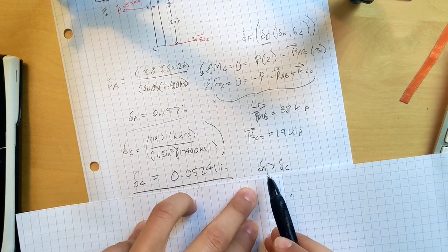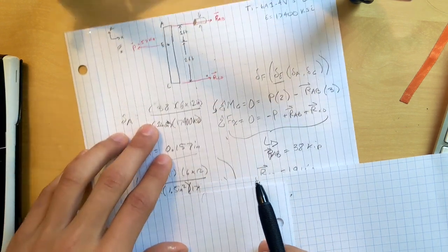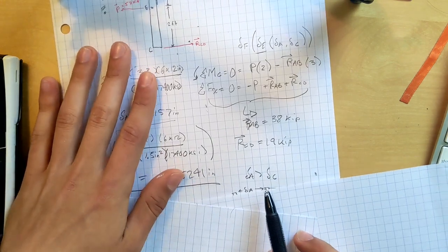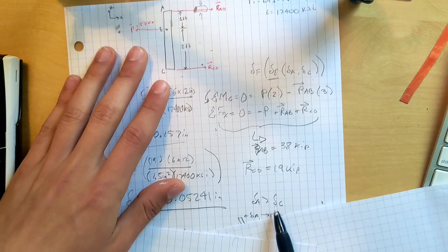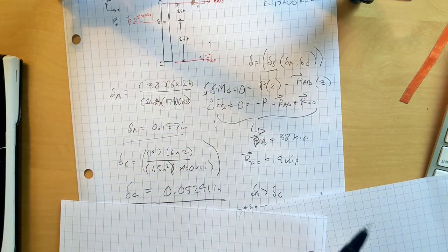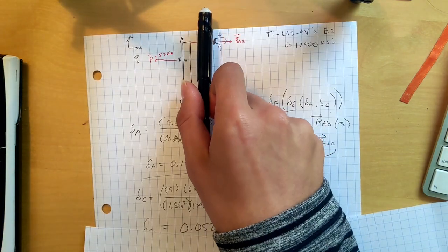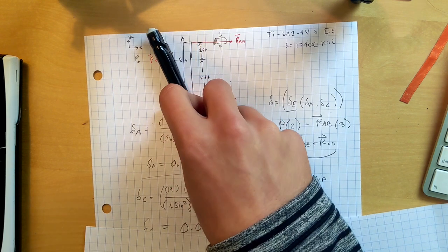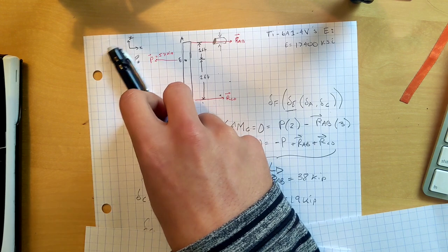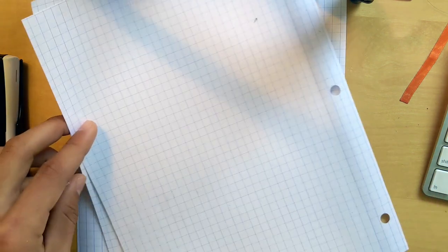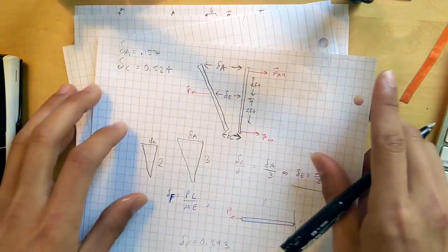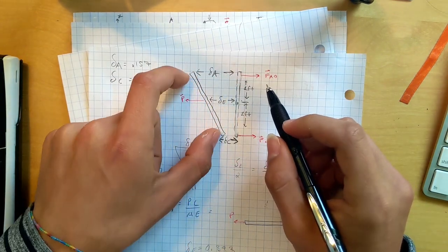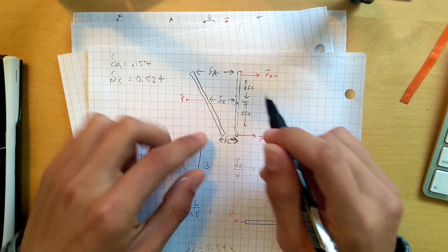However, you'll notice that the change in length of the bar A is greater than the change in length of the bar C. So we're going to end up with a kind of a slanted bar. This top part of the bar is going to move more than the bottom part. So it's going to be slanted. It's kind of a bitch because, you know, if this is the old bar, old placement of the bar, when the top moves more than the bottom, we're going to end up with this slant.